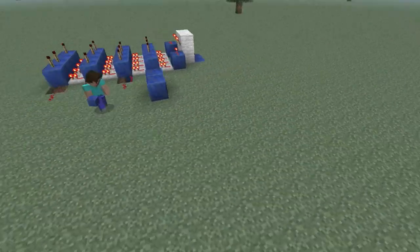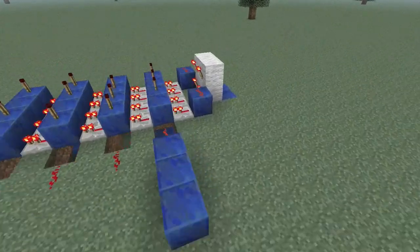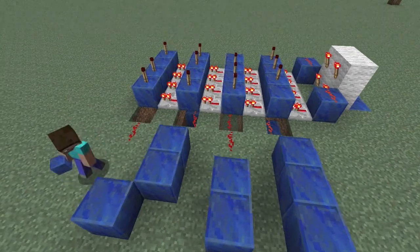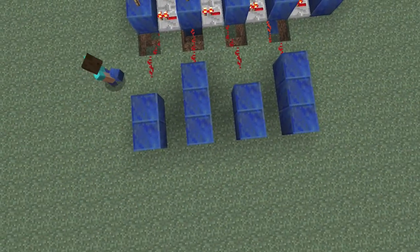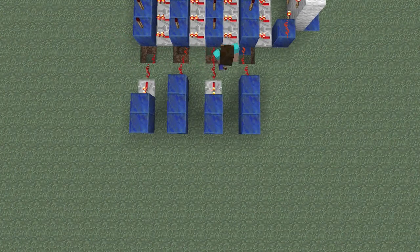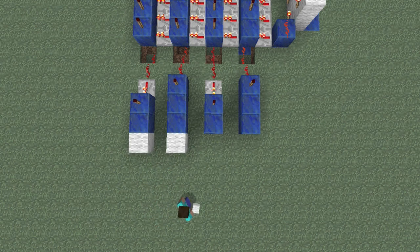Now to start this part, we're going to do three. And then two, and three, and then two. So it looks like that. And then where you only have two, you're just gonna wanna put a repeater, like so. And torches right here, they all should invert here. End it off over there.